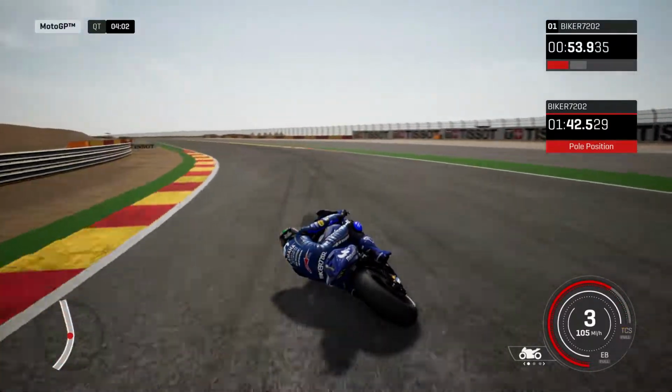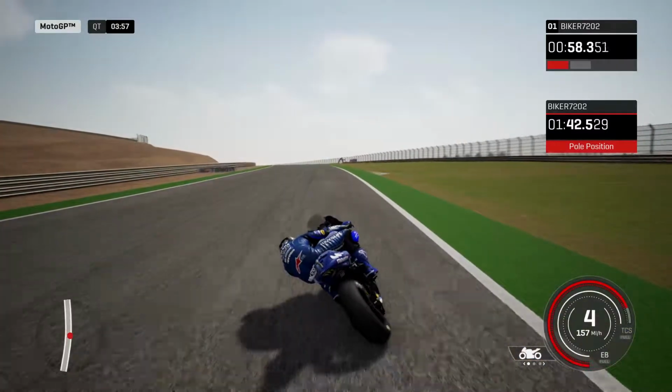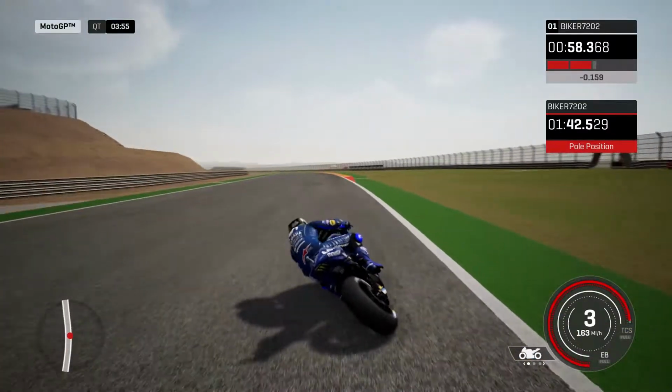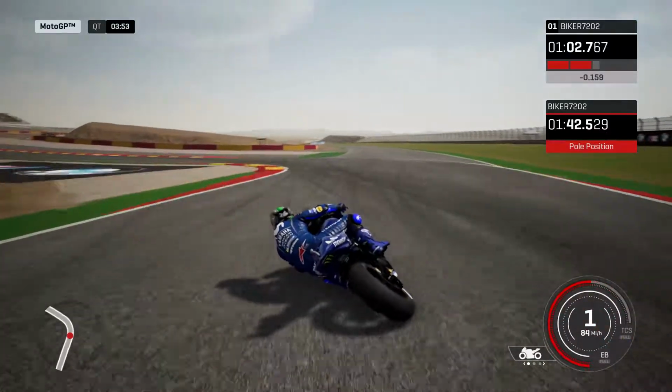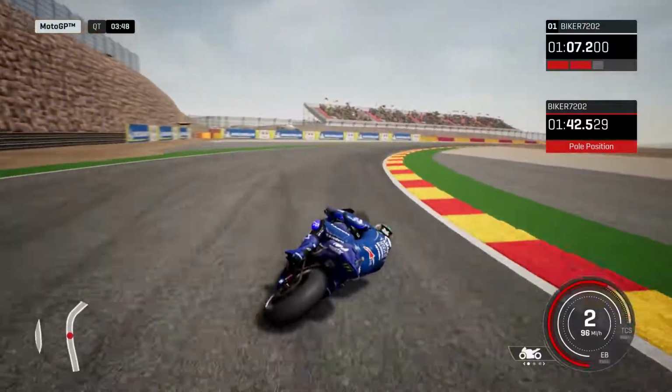Downshift on the throttle straight away once again. We try and cut that apex. We've gone onto the green a little bit, but nothing too bad because we bumped over the curb, so we lost probably a little bit of time from that, but not too much. We have actually lost time because we're now only 1.59 tenths under our lap time, but it's still going to be a pretty cracking lap at this rate.